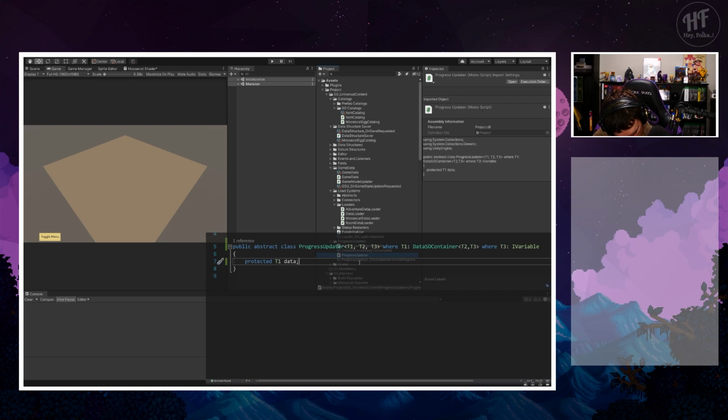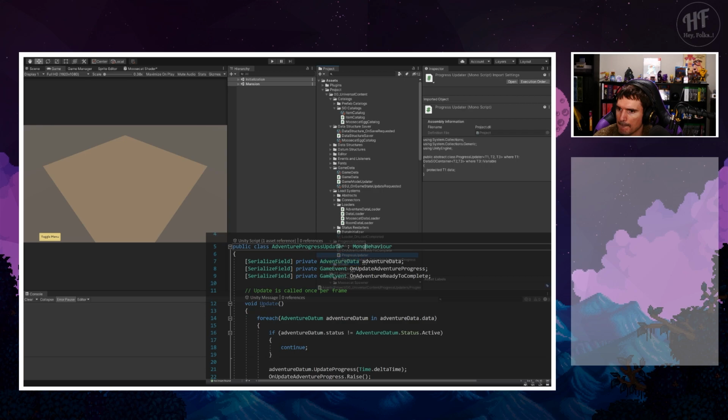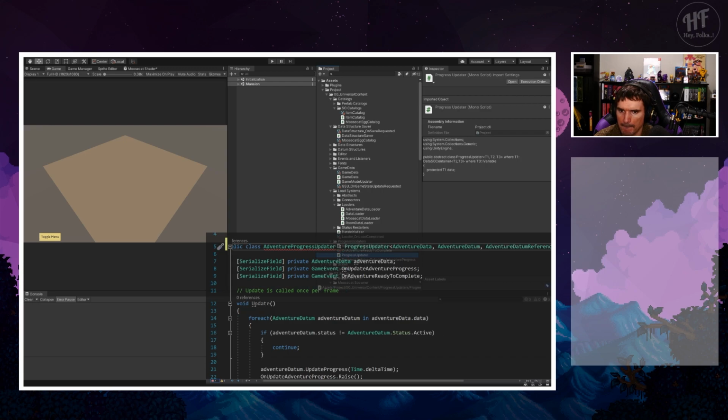Wow, my headphones are getting all sorts of finagled. Okay. So that'll take care of accessing the data. So then we've got adventure data, adventure datum, adventure reference.